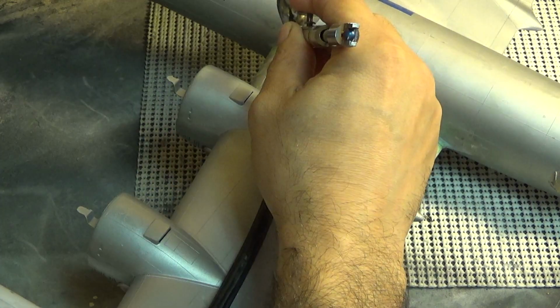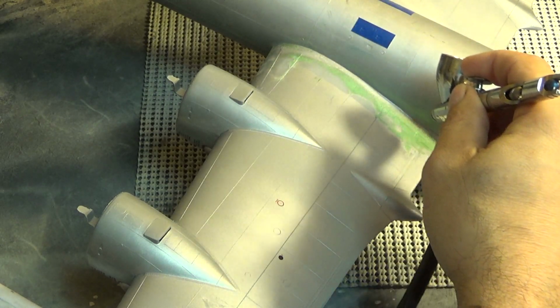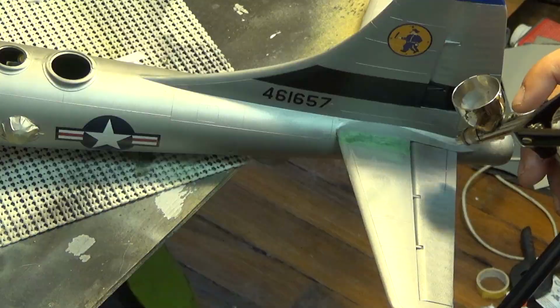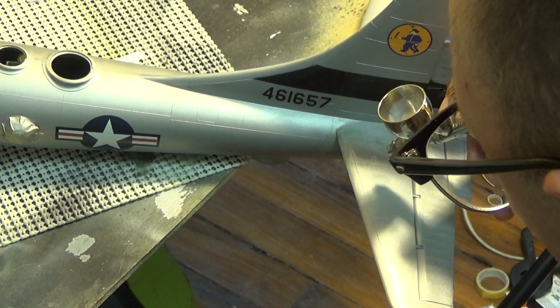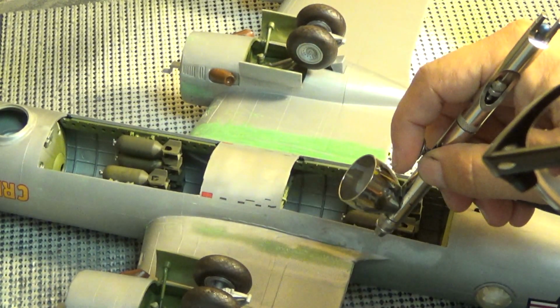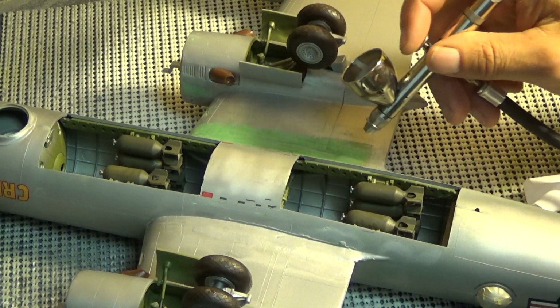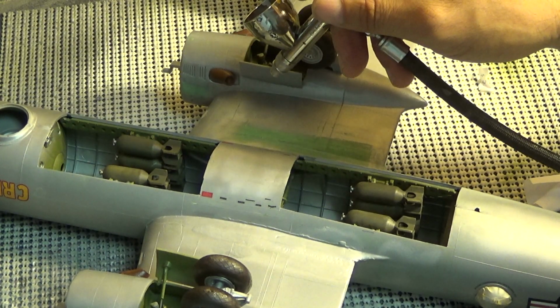This is it right here. Painting the rest of those seams right there. Here's the underside of the plane. Getting that side as well, because you know if you do the top, you have to do the bottom. We'll get this left side over here because yes, that is the left side of the plane. It's in reverse, of course. So here we go, finishing that up right there. You saw, have to get the sides of the engines right there. We will install the actual engines later.